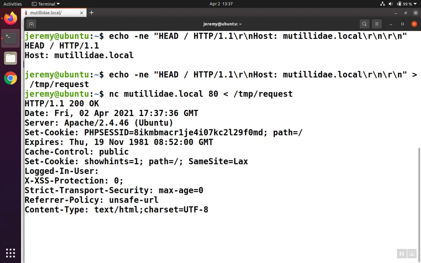And this time, we get back the actual response, and the status message is 200 because the server considered this to be a valid request. And now we can see the headers and examine the headers for any kind of problems and help diagnose what's going on with the security headers.